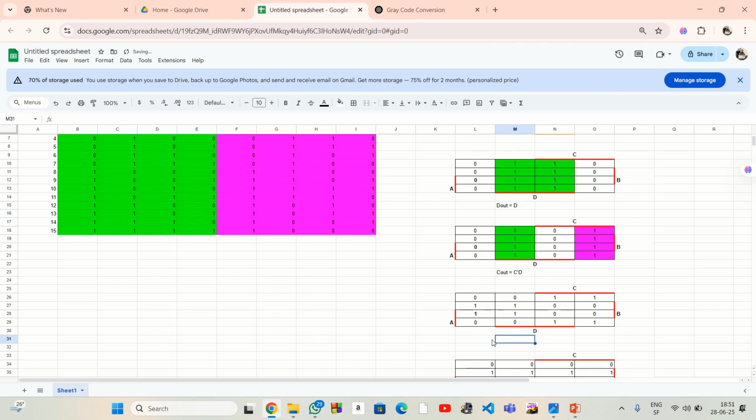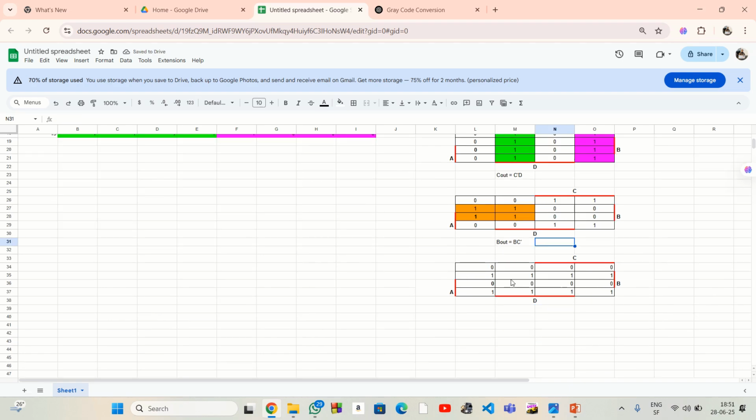Then we come to the expression of B out. So in B out, we have this group here, which is fully in B, so that is B, fully out of C, so that is C prime. And it is partly in A and partly in D, so we don't care about those ones.